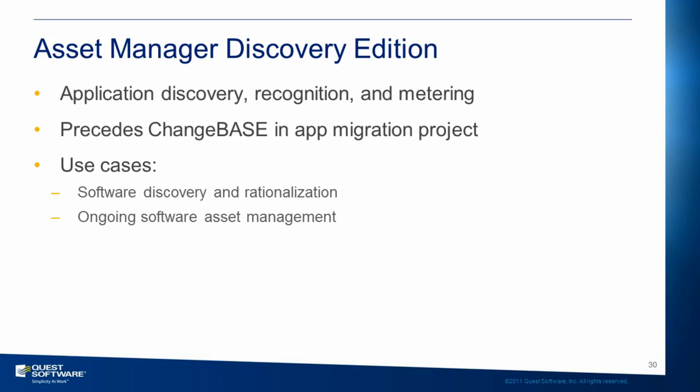So the first product I want to talk to you about is Asset Manager, and it kind of takes the functionality of the map tool and helps you inventory and identify all the applications on your network. And the version that we have specifically that works with Changebase is called Asset Manager Discovery Edition.